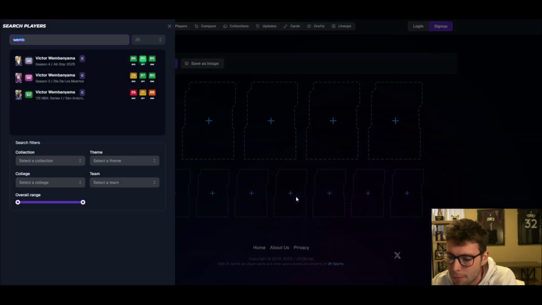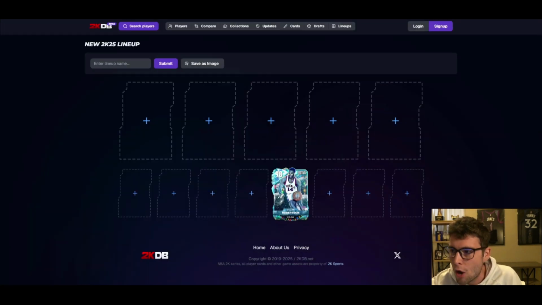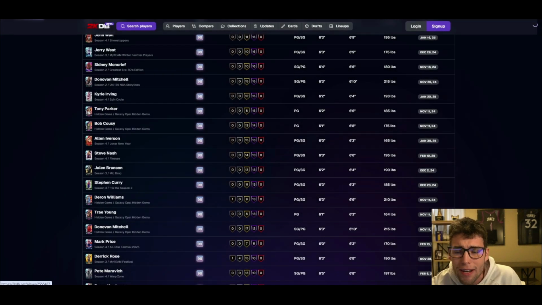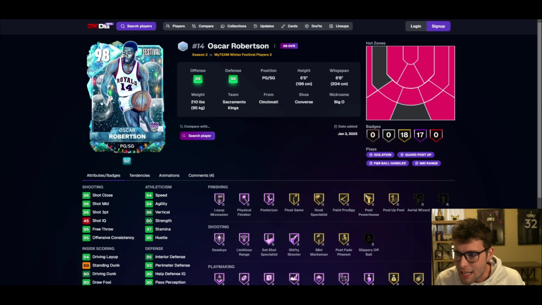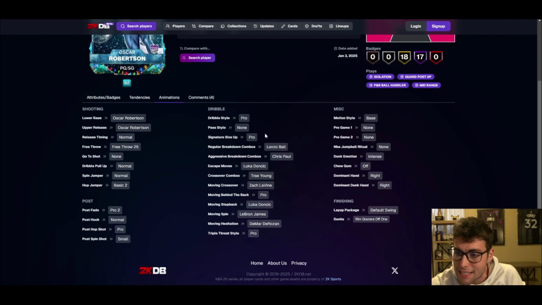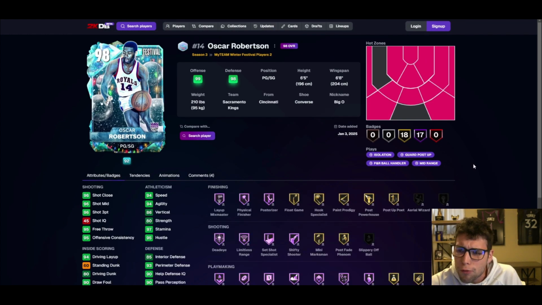At my number 10, we've got the Big O, Oscar Robertson. Now, what is Oscar really doing for you? Well, 6'5", 6'8" wingspan, 96 3 ball, 94 speed, perfect defense. Animation-wise, his release is solid. There's just no real flaws in Oscar.